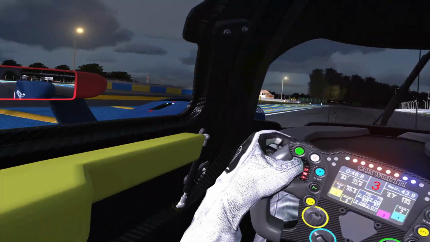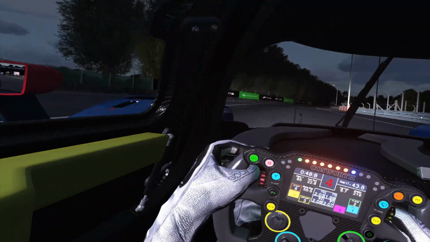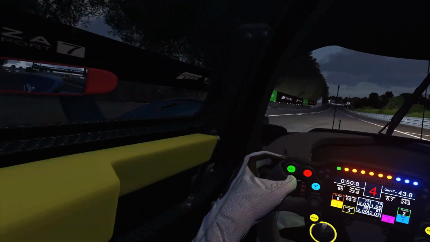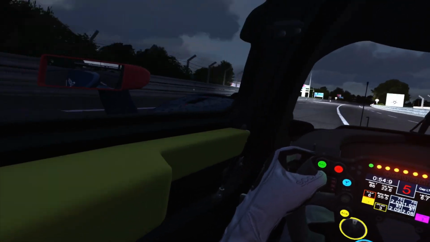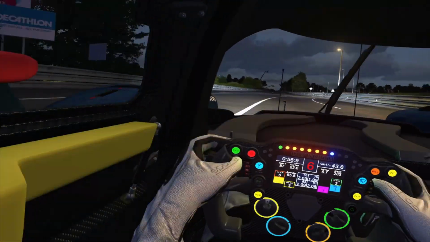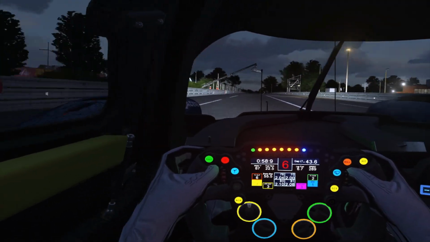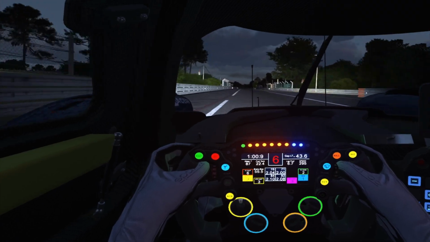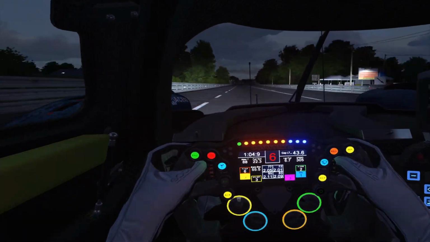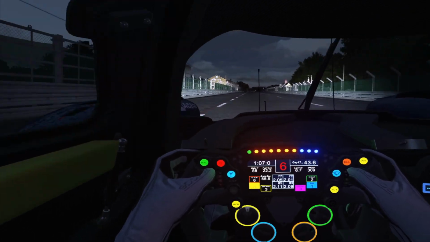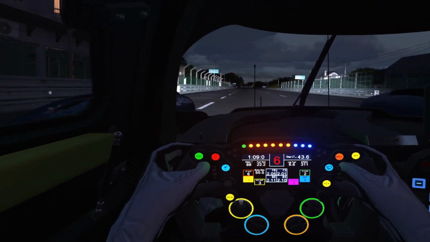But what I wanted to talk about is, as you can see on the left fender there, the dirt that's accumulating right when we go under the light. This is a nice detail that you don't see everywhere. The car gets progressively dirtier and dirtier. Of course, the more off-track excursions you have, the more dirt you pick up.